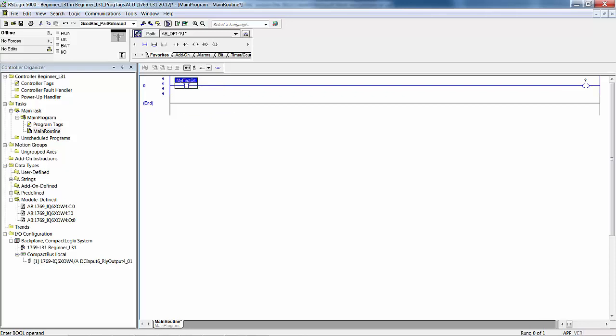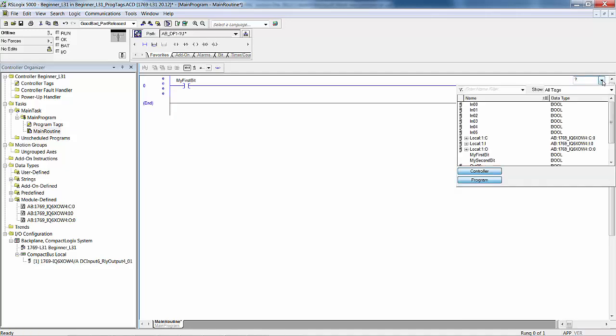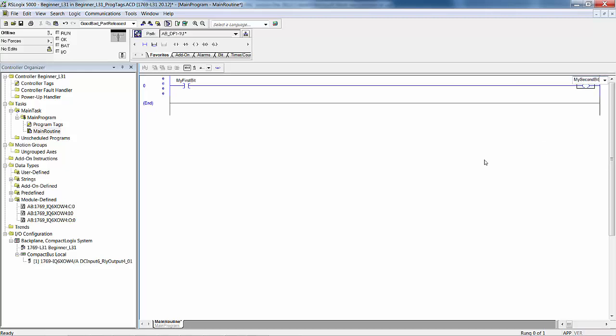Then we go over here to this question mark, highlight it or bring it into focus. We can do the same thing. M, Y, we don't want my first bit. Type an S, my second bit, hit enter. Now you could have also drilled down. We'll delete that, get it back to a question mark. I could come over here, double click, drop down the list, double click on my second bit, same result.